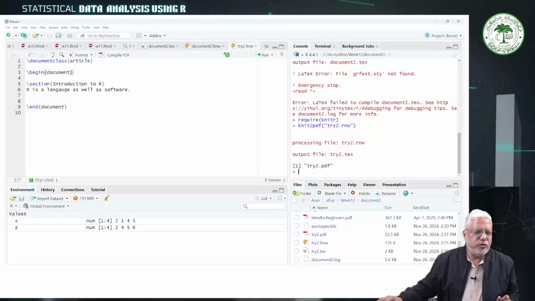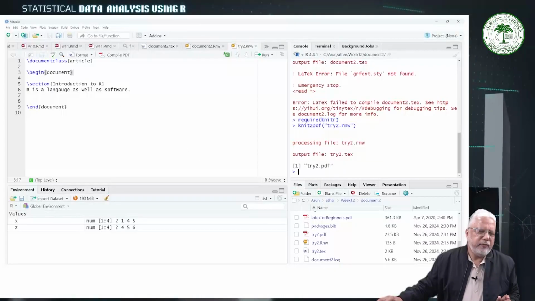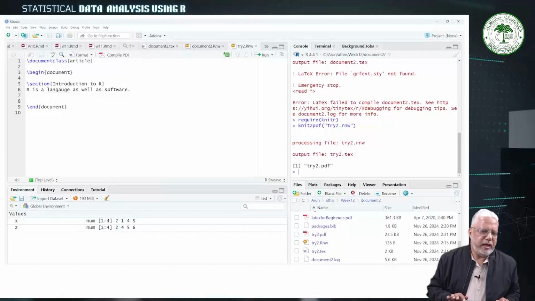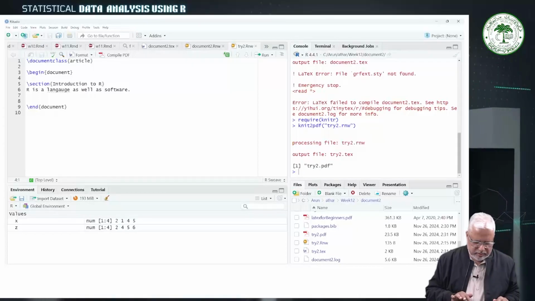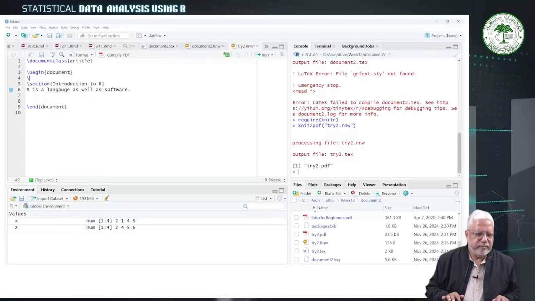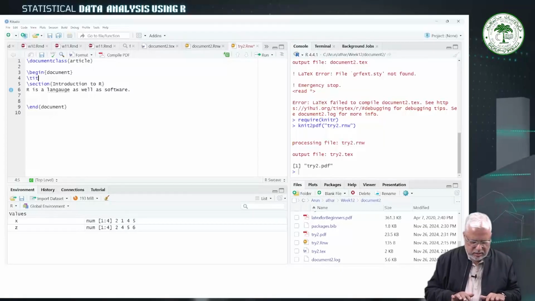Now suppose I want to add something, like after begin document, we have to add something, say for example title.